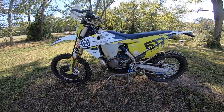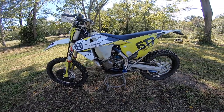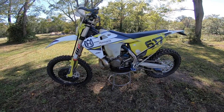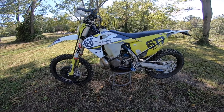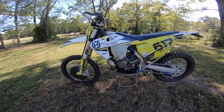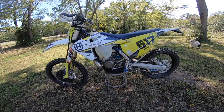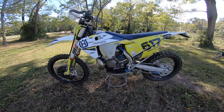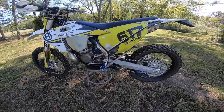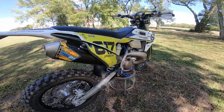Okay, as promised, I'm going to begin the process of reviewing this 2021 Husqvarna TE250i. This is a 70 plus hour review, so this is a bike I've ridden quite a bit. All those hours have almost exclusively been racing local enduro and hare scrambles in ECA and District 6 AMA. So that's everything from sand to rocky, technical, coal, dust. We race in a lot of abandoned coal mines. You can see here she's got her fair share of dings and dents and what have you.